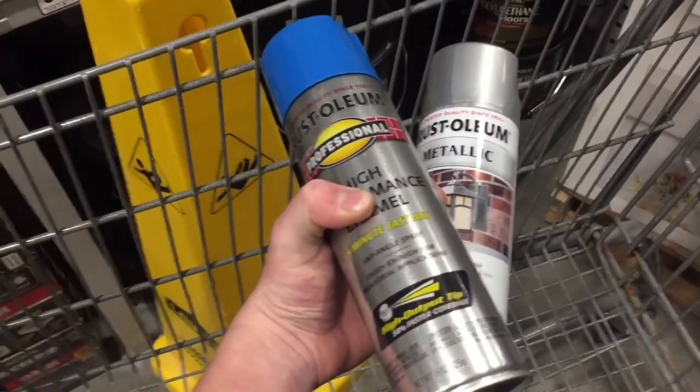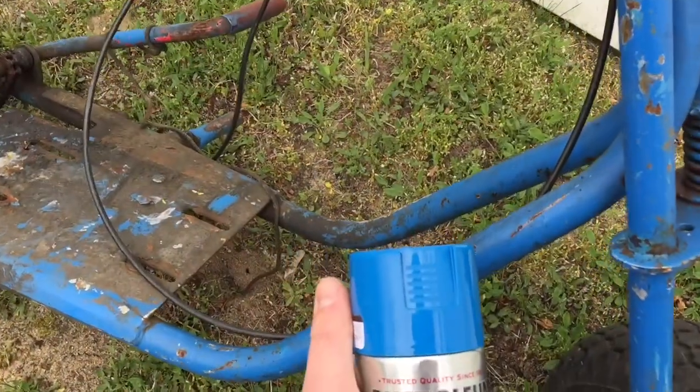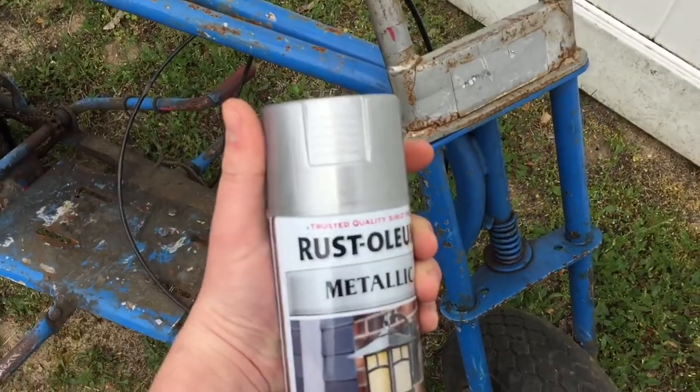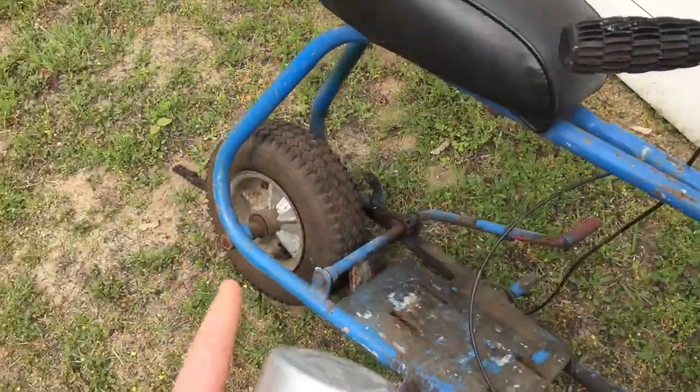Got the two colors. All right guys, so we are back. I got the supplies from Lowe's. We went to Lowe's instead. But I got some sanding stuff. I got the paint. So I got this really nice paint here that's almost pretty much the exact same color as the original paint. Then I got the silver slash chrome for the handlebars and maybe the rims.